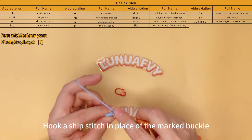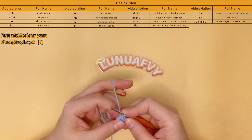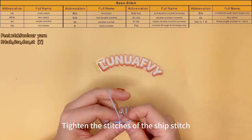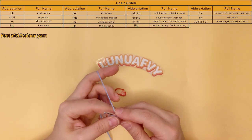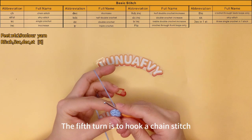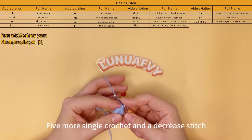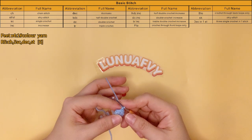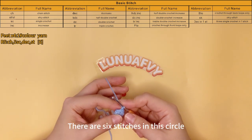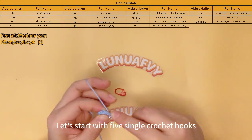Hook a ship stitch in place of the marked buckle. To finish the circle, tighten the stitches of the ship stitch. The fourth loop is over. The fifth turn is to hook a chain stitch. 5 more single crochet in the decrease stitch. Finally hook a ship stitch. There are 6 stitches in this circle. Let's start with 5 single crochet hooks.